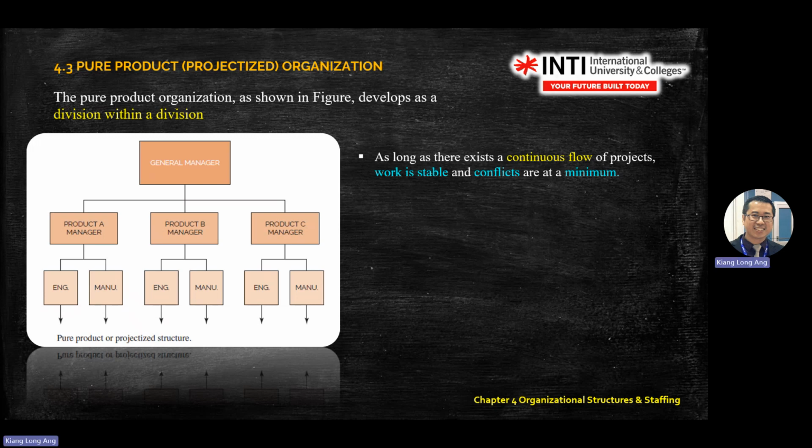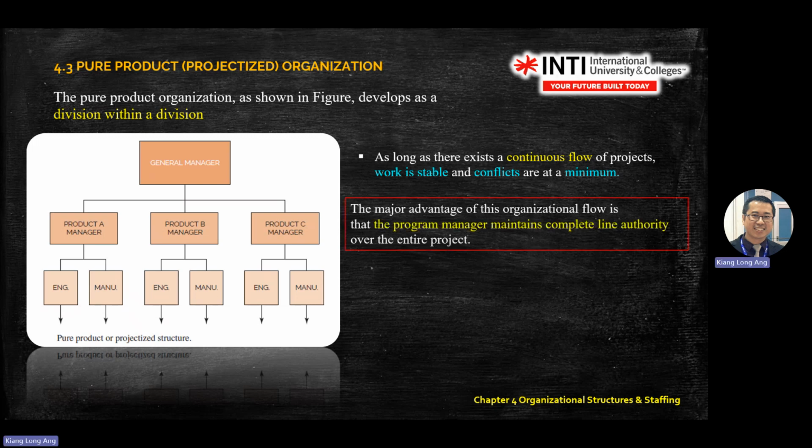So this kind of organization, what they are scared of is they don't have a continuous flow. They need a continuous flow to sustain this organization chart. But if the request or order is not continuous, then this one cannot sustain. Because maybe product A sells very hot, then this one continues to run. Then this one B maybe loses money, nobody wants to order. But you still need to maintain the facilities, people there, so you'll lose money and so on. So to maintain this kind of organization, you need a continuous flow.